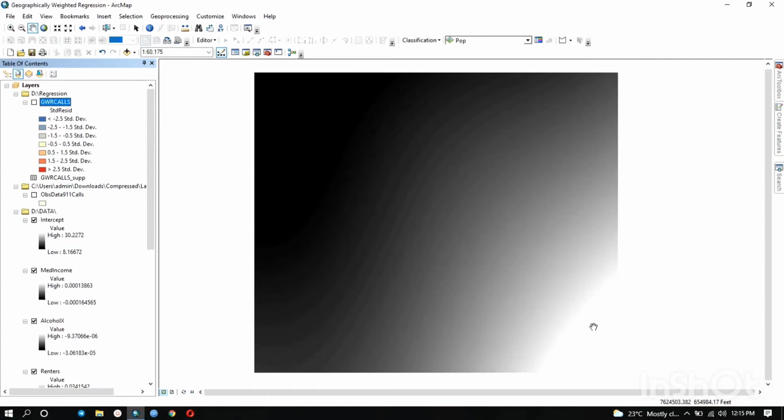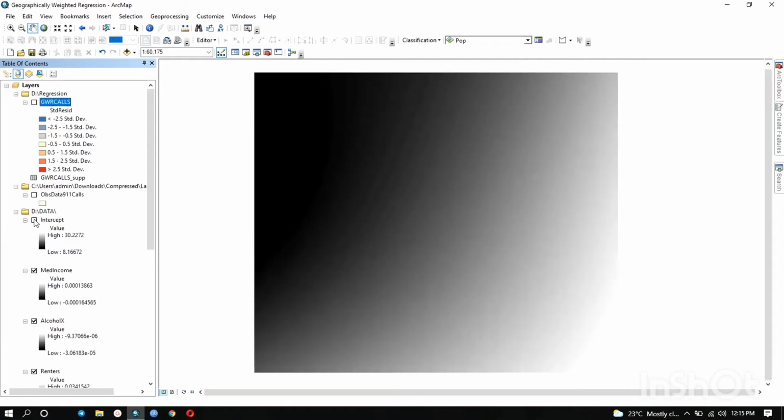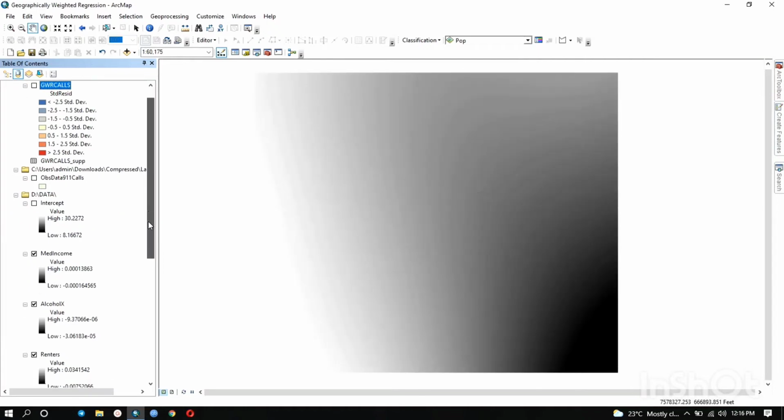And where it has the high values, it means it has more impact on the model.